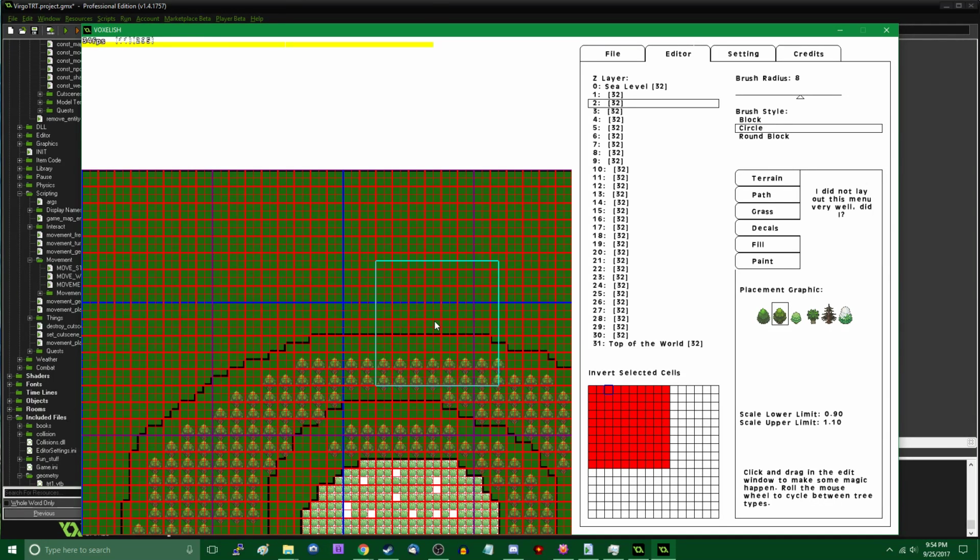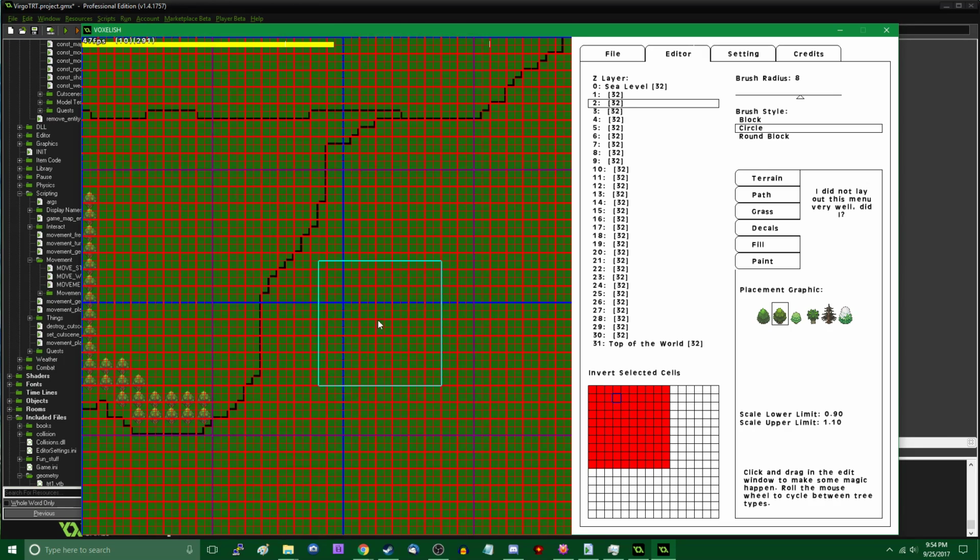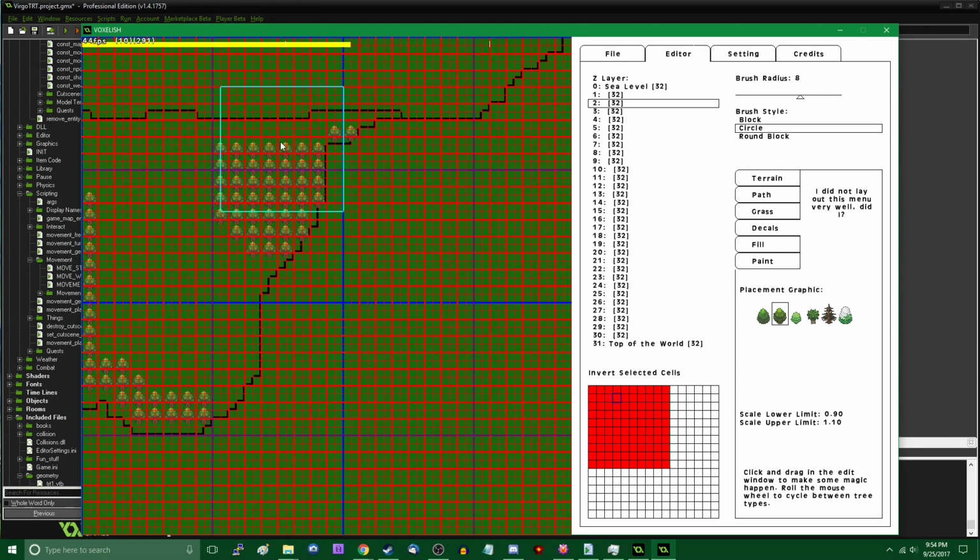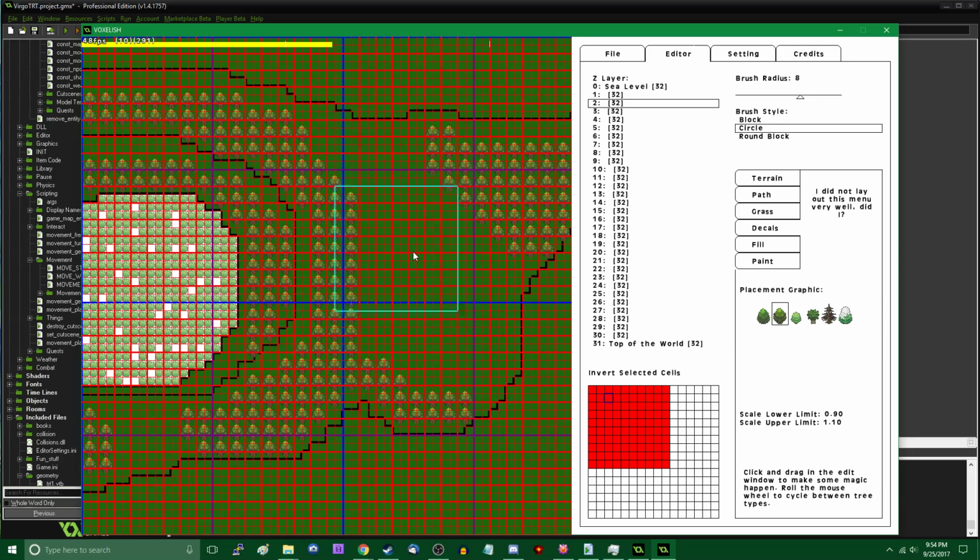Alright, some more trees. I'll just throw a few more around here. Maybe a little breakthrough so you can enter this area from either direction. Something like that. Okay.